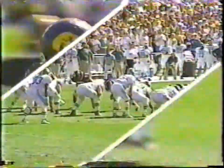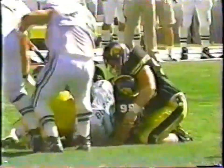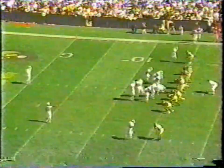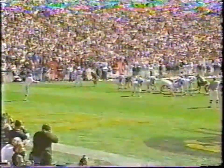Good job by Bob Elliott to go after them a little bit. When you have a new center in the ball game and you change your offensive line, the calls change for picking up stunts. That's what they do that time. They come with a stunt, and Klein is able to get in with a good job. Watch Strayhorn here. He's going to have a much better time right now. He takes on Klein, does a good job, holds him out of there, but Ortlieb, 99, is the one that gets in to make the sack. John Ortlieb from Boca Raton, Florida, with his first sack of the season.